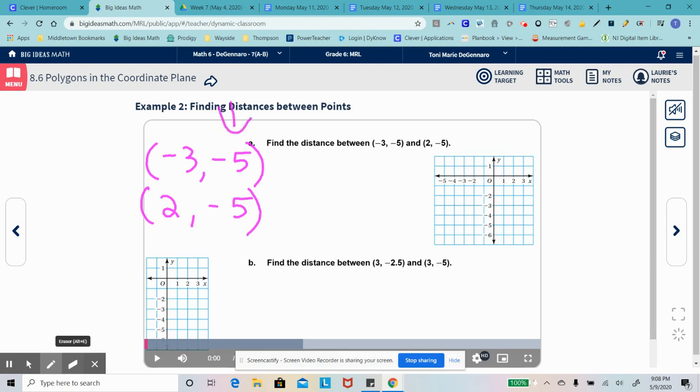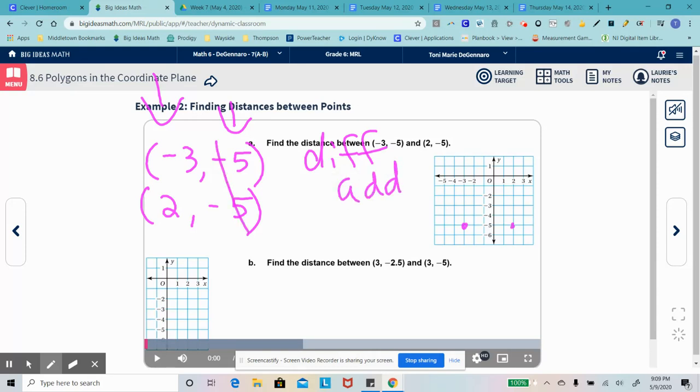They both have negatives. But when you look at the x's, it looks like you have a -3 but a +2. So this is telling me that it is a different quadrant. So because it's a different quadrant, if you notice, negative, negative would be down here, and then +2, -5 would be here. So if you notice, they are in different quadrants. All you have to do is, you need to add.